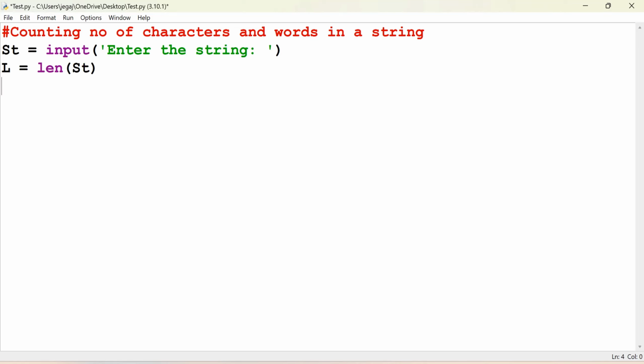If I don't want to count the spaces and only the characters, I can run a loop. So I am using a for loop here, for i in st. I will be giving a condition: when it is not equal to space, it will count. So if i is not equal to a space, then I will be counting. I need a variable for that. I will be creating a variable called c initialized as 0. Now I will be saying c plus equal to 1. When it is not equal to space, then it counts. So all the characters are being counted, and then finally I come out of the loop and then print it.